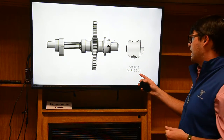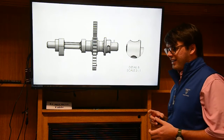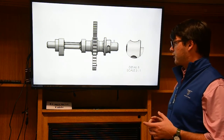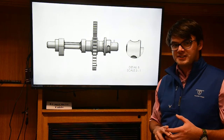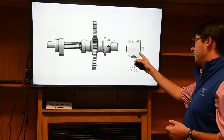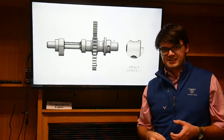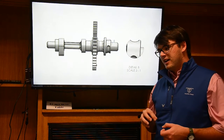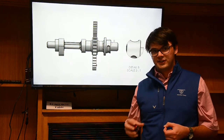And this highlights that, even though we were told at the beginning of the project we'd have to get very creative with measurements, I wasn't exactly sure how creative we'd have to get. In particular, I had to use a lot of floss to measure some of these arc lengths, like shown right here in this detail B, just because it would sit against the part nice and flat, and I could actually mark it with a pencil to come back and measure it with a caliper to get the arc lengths.